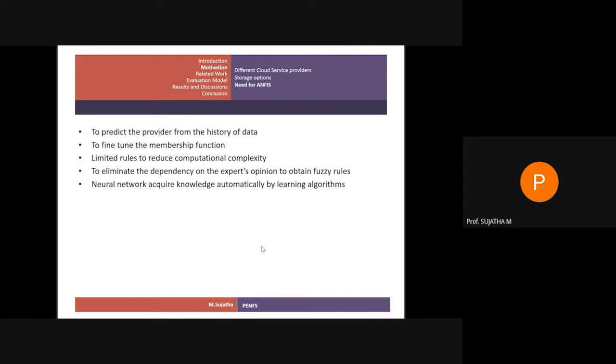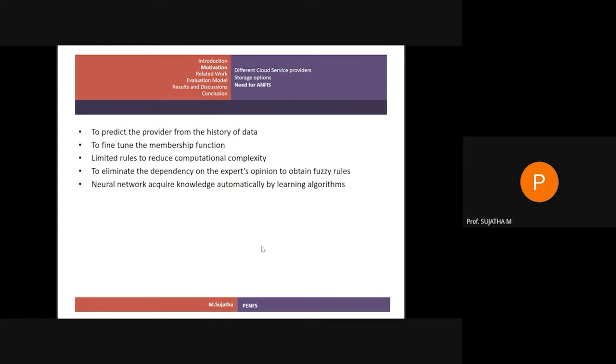Normally, when we want to build a fuzzy inference system, we have to frame the knowledge base by getting the expert opinions for framing the rules. But with an adaptive neural network, the rules are automatically formulated by the system by training it. So we have to bring the intelligence to the system, train it with the given data, and then test it. That is possible with this neural network.